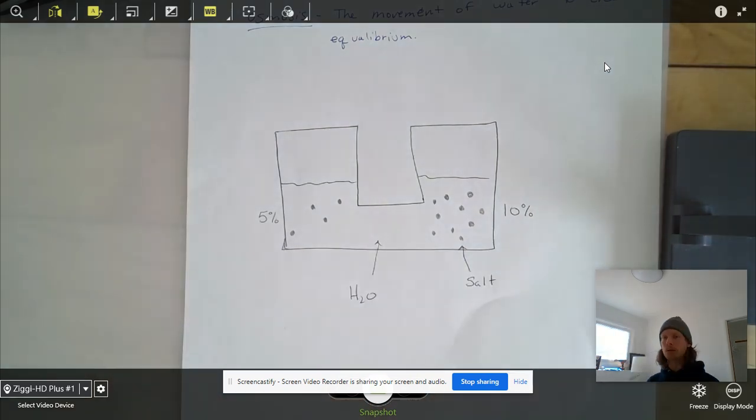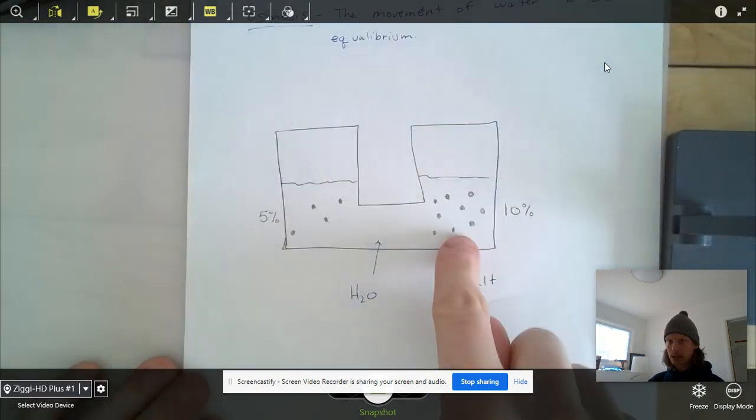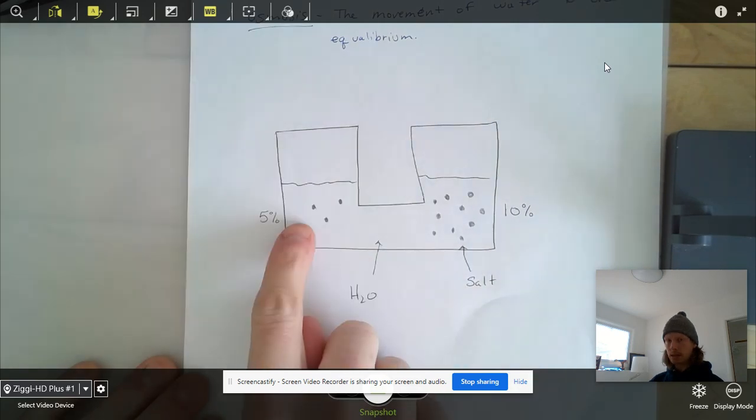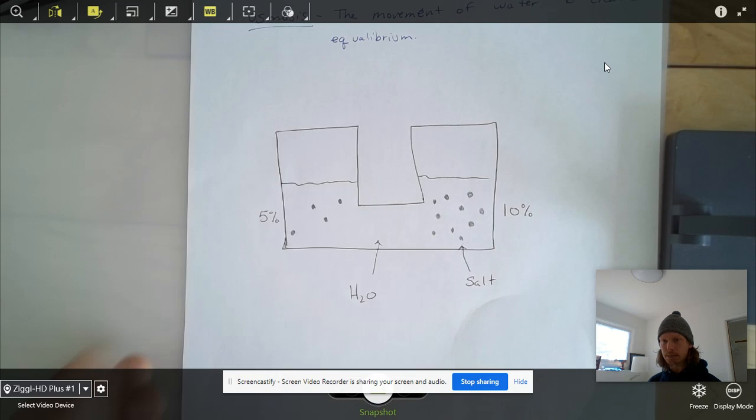Okay. So we just have salt and water. This is like you just dumped them in the tops. You dumped a lot of salt in this side. You dumped a little bit of salt on this side. And eventually you'd expect that all of the water would have the same saltiness with the same concentration of salt throughout after a time period. Maybe that takes 15 minutes. Maybe that takes an hour.